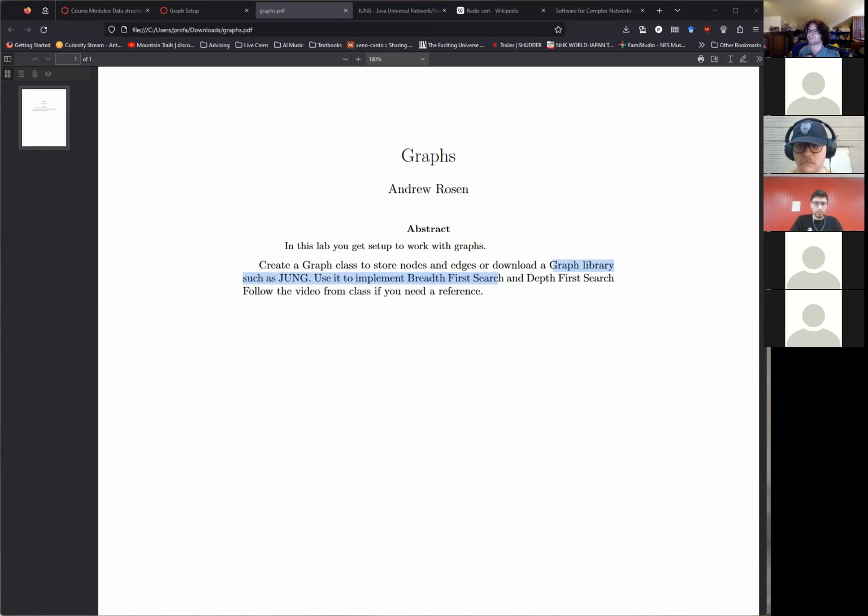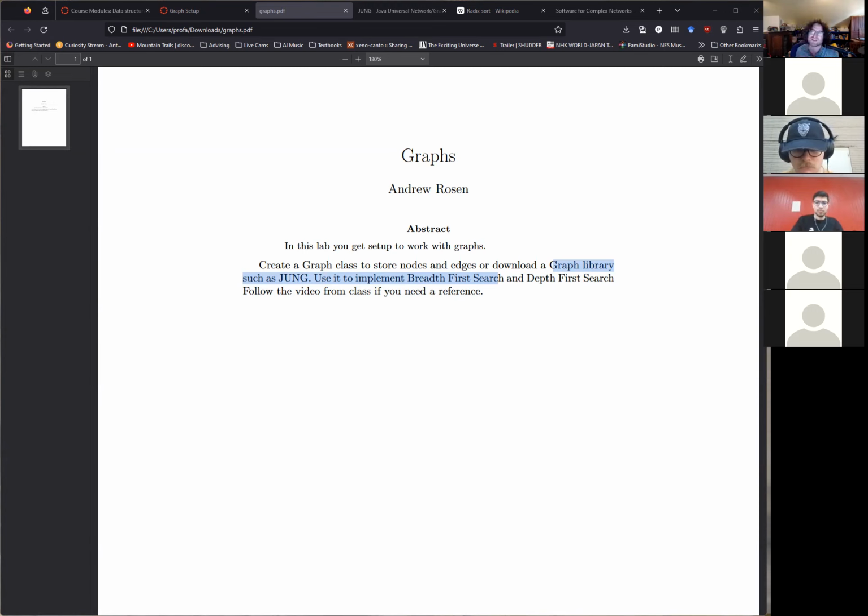Be warned, I've seen people come away with what they think is a graph, but is actually a tree because it only has a left node and right node. Graphs can have any number of connections to any other nodes. Trees are a very, very special type of graph. So be warned that if you're trying to use a version that's coming from Geeks for Geeks, that might not work out.